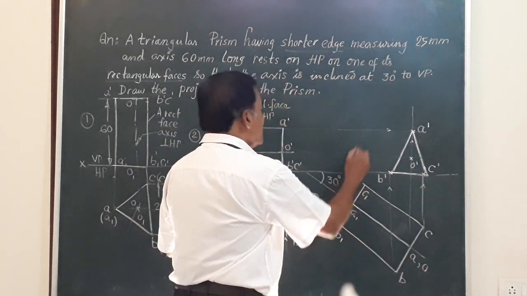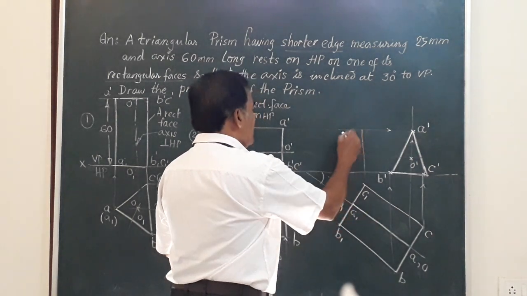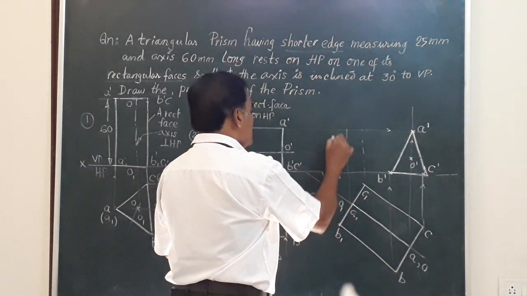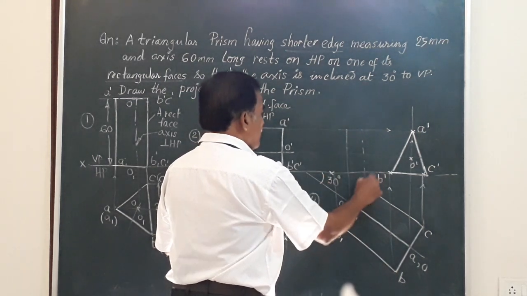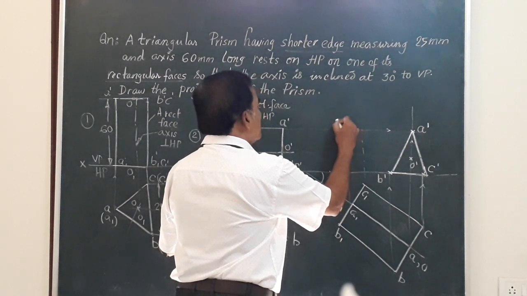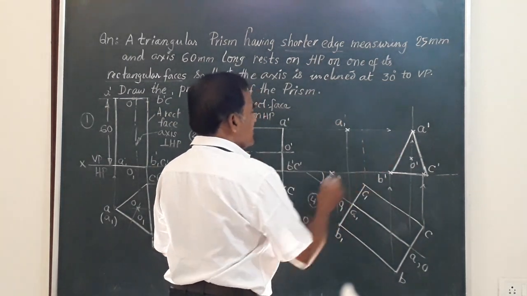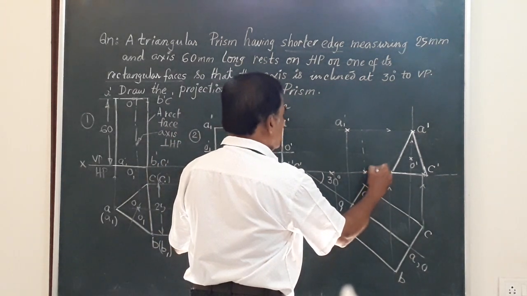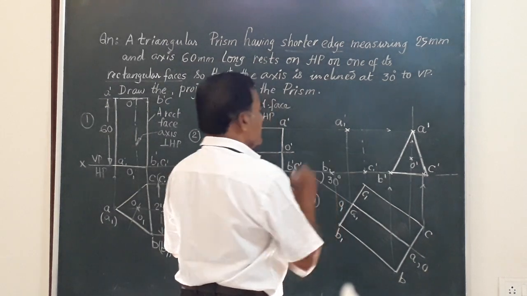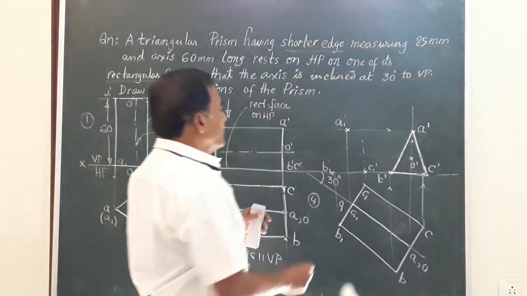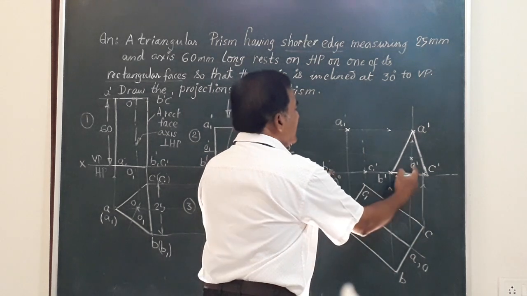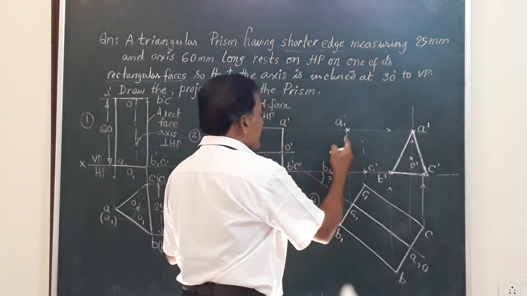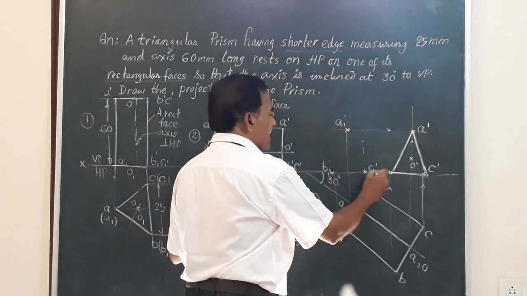By following the same procedure, I am getting these points. Very simple. So this is A, B, C, 3 points you can get. Now this is your A1 dash. A dash, A1 dash is one longer edge. Like C you have got here, this is C1 dash, this is B1 dash. Friends, now I told you the figure you get here is exactly identical to this. That is A dash, B dash, C dash is exactly identical to A1 dash, B1 dash and C1 dash.